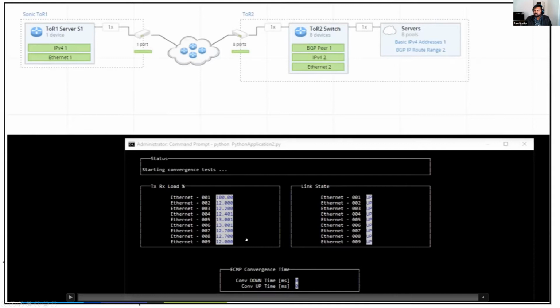Essentially in the demo, though, dealing with the technical difficulties here, we'll see that we basically can measure the amount of time that it takes for the convergence to occur. Let me see if I can pull up a previous slide that I had, or maybe I can get to it when we get to the questions. Essentially in this demo, what I wanted to show is a typical use case with ECMP where the tester is going to send, and we're going to see at a link down event that traffic gets redistributed and we get the convergence time. But unfortunately, it looks like the video is not working on this slide. So let me continue.